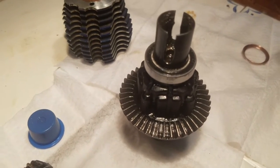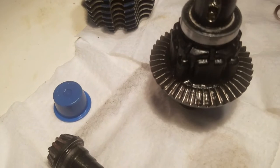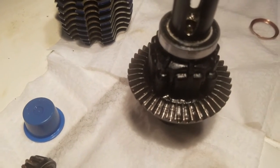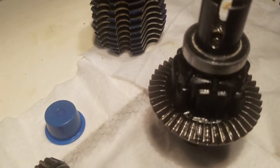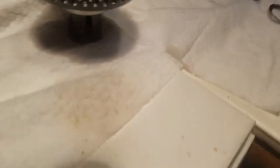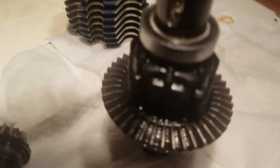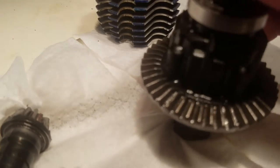Do not touch the pliers in a clamping fashion on the back of the ring gear because it will distort. You can put a busted bearing side on it to hold it in place. I just use vice clamps wide open. So that is pretty gnarly. This is the new ones going in. I wanted to show you the ring gear which is absolutely untouched — believe it or not, there's not a mark on it. It's going back in; not a chipped gear on it after all that destruction.